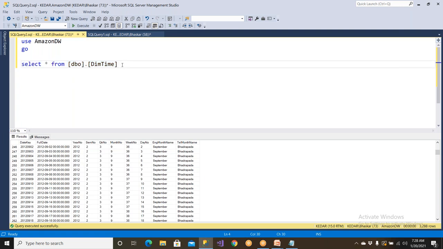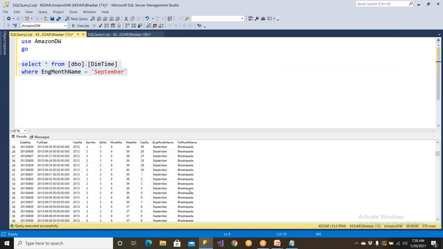For example, I wanted to know the English month name. Okay, English month name September. If I ask what the equivalent month name is for the English month September and execute this, September is called something else in India.